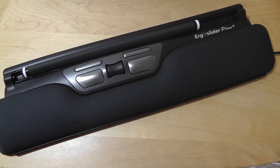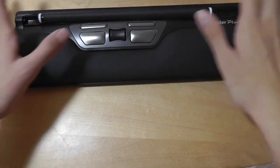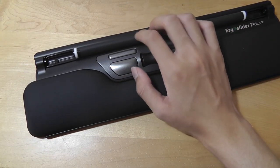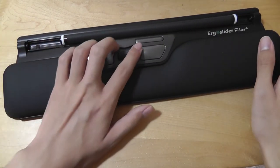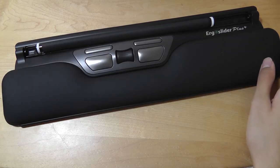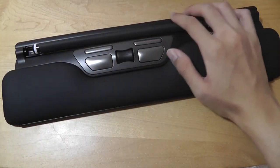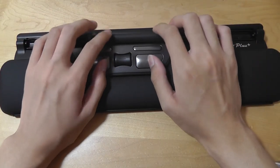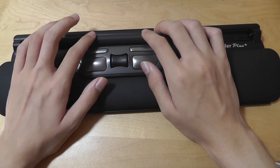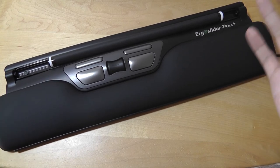When it comes to usability, the Ergo Slider Plus doesn't have a preference for left-handed or right-handed users. You can master it completely using just one hand, even though it really takes up the size of something that seems like a two-handed product. The cushion is comfortable and using just one hand is more than adequate for clicking and accessing the various controls. I would have liked a separate left-handed or right-handed version where the layout is shifted more toward one direction, since right now it's relatively centered and seems more like a device you'd use with two hands — though there's no problem using it that way.